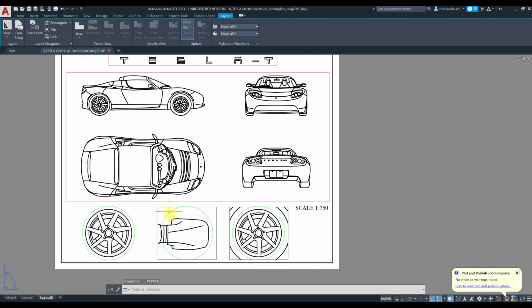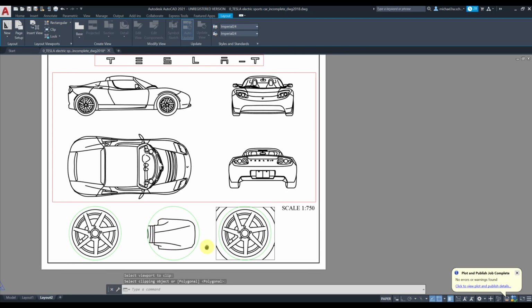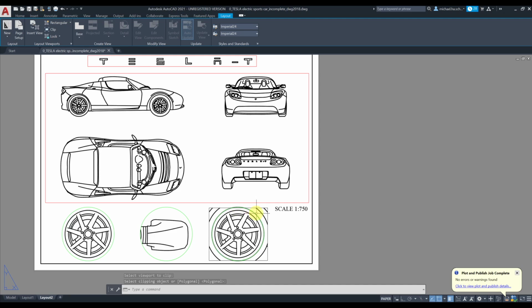Double click out. Let's go ahead and clip the viewport using this circle. Okay. Double click inside the third viewport here, just like that. Let's go ahead and show more details of the headlamp.